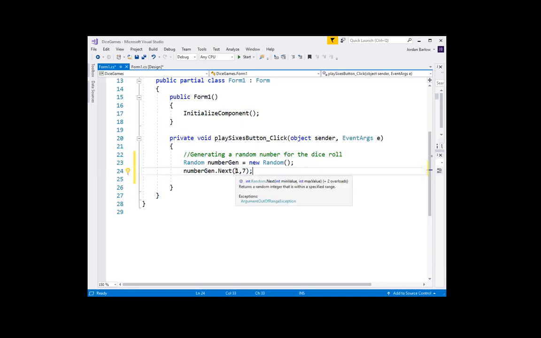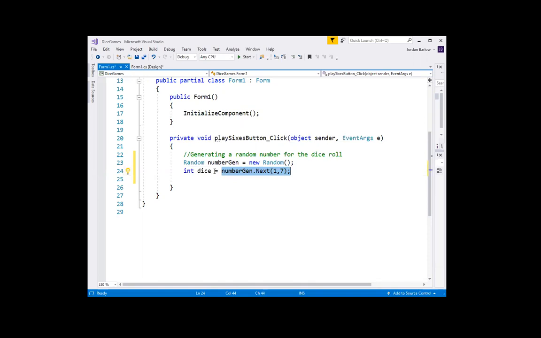All right. You'll also notice if you hover over this method, there's a pop-up that tells you what its return type is. It says int Random.Next. So the result of this method we can save to an integer. So I can say int dice equals number generator dot next 1 through 7. So what we've done here is created a random object and then used that random object to generate a random number between 1 and 6.